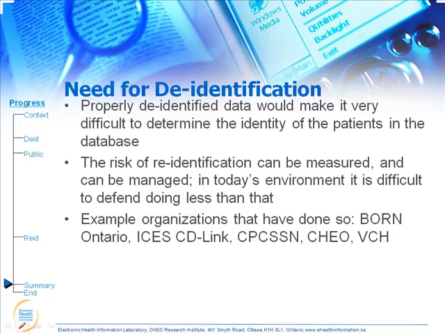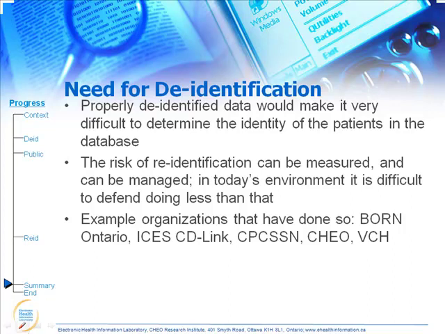And that deals with a lot of the problems that I mentioned in terms of the consent problem. If there was a breach and the data was lost, it would be extremely difficult for adversaries to determine the identity of the individuals in the database. Of course, there's the issue of public trust as well: in general, the public is more comfortable with their data being used for secondary purposes if it's de-identified versus when it's not. So I think it's very difficult in today's environment to defend not having data de-identified when you're disclosing it for secondary purposes.